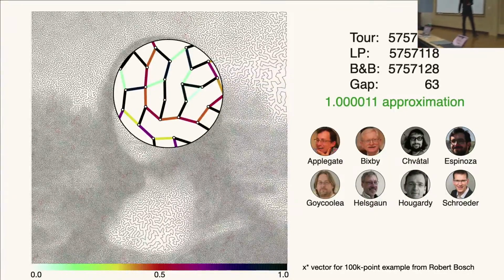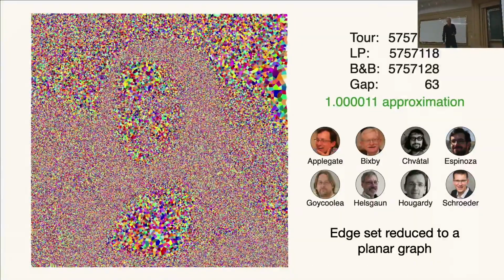One nice thing that happened with this, and this took a lot of computation over the years, is that I've been working on proving certain edges cannot be in an optimal tour. And what remains now is a planar graph. So I've reduced this problem from the complete graph down to a planar graph. I've colored the faces to show it's planar. You zoom in. I know four colors suffice, but 38 colors also suffice. So it's a planar graph.